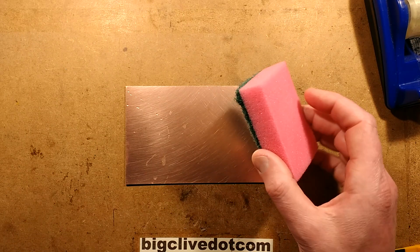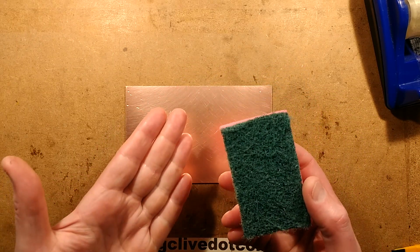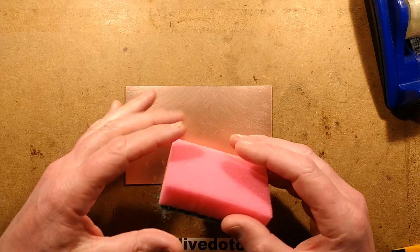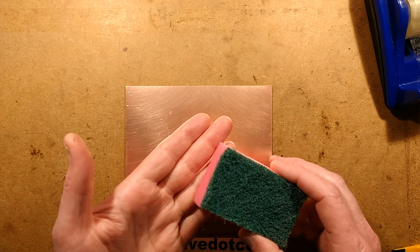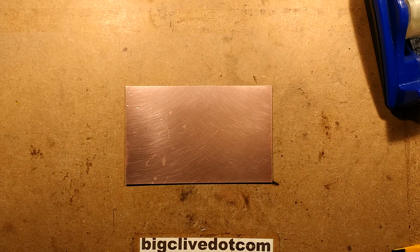A standard scrubby pad with the nylon scrubby side, which is great for cleaning the copper. This is useful during the whole process. You can use the other side for parts of the developing process as well. These are quite useful in the workshop. So now I've got the film and I'm going to apply it.